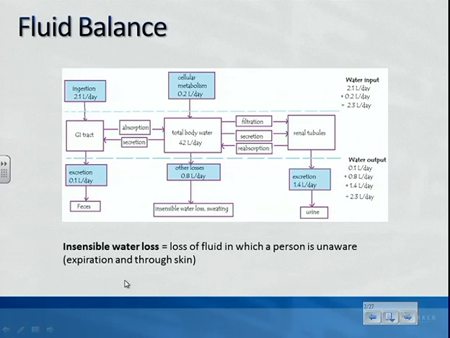So let's just think about sensible water loss. Urine. Does it make sense we have to lose fluid in urine? Because you have to have those waste products dissolved in fluid. So it makes sense I need to have some fluid lost in urine. You got to have a little bit in the feces. Makes sense if you're sweating, involved in temperature regulation. But there's a couple ways that we lose water all the time, which to me does not make any sense. And usually most people are unaware of it.